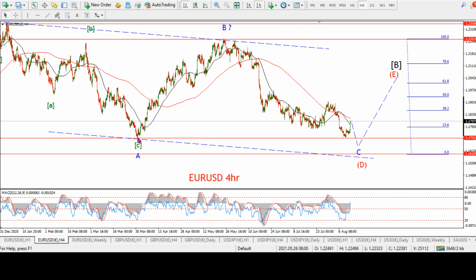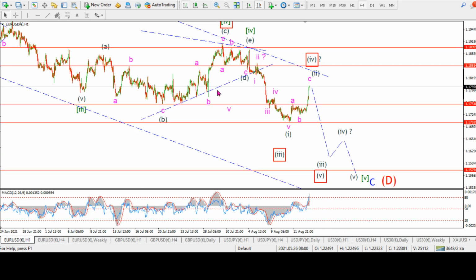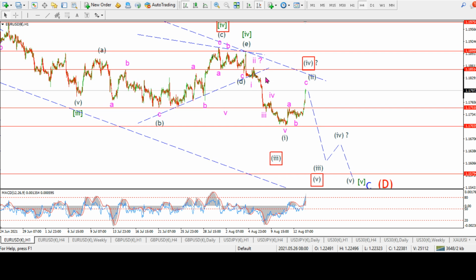What did we come in there? 117.01 or 117.02 or something like that. It was very, very close by a couple of pips, but we didn't get it. So I am at the moment still considering this final leg here as wave 5 of C. So we're still tracing out this 5th wave down. We'll get into the hourly chart and we'll show you what I'm thinking here. There are 2 very reasonable and legitimate ways of viewing this pattern here. You can see here's wave C, and this is the final leg down in wave 5 of C.